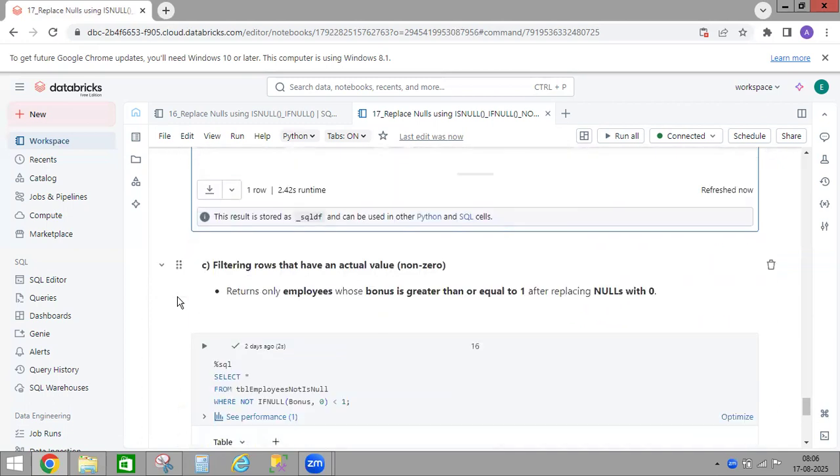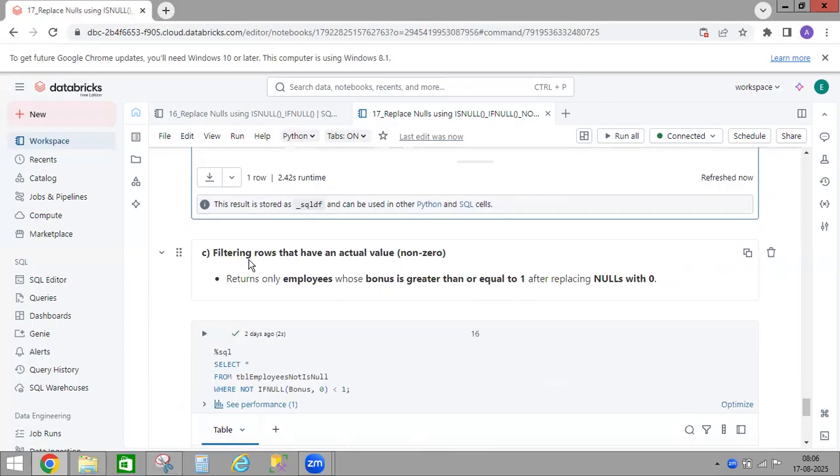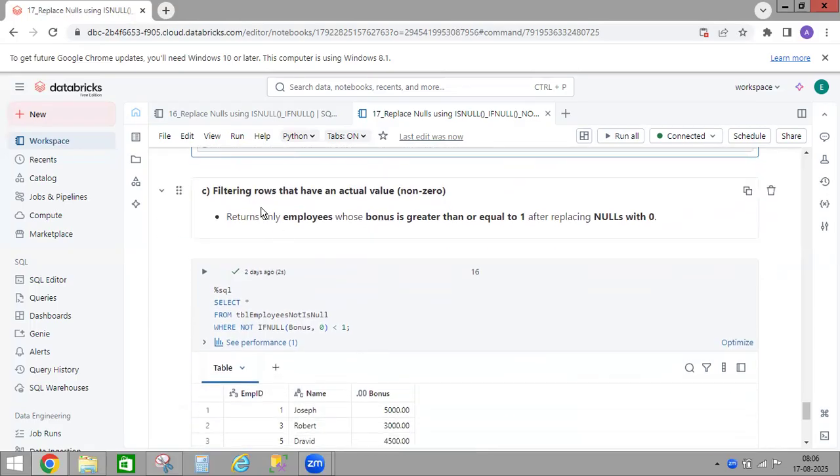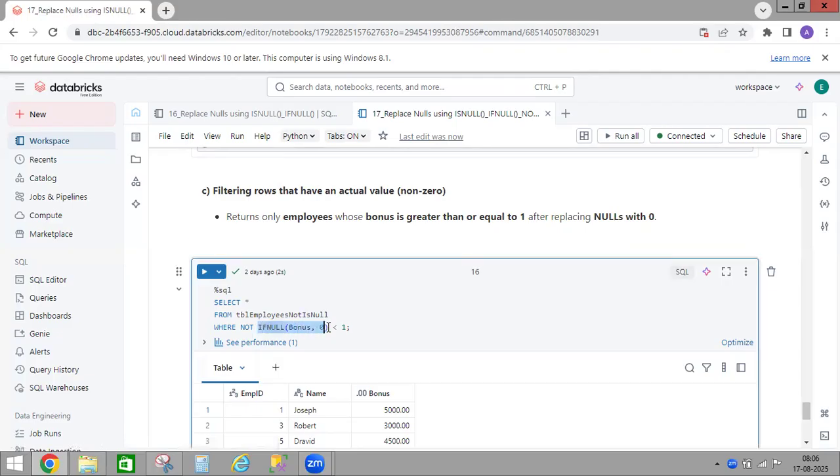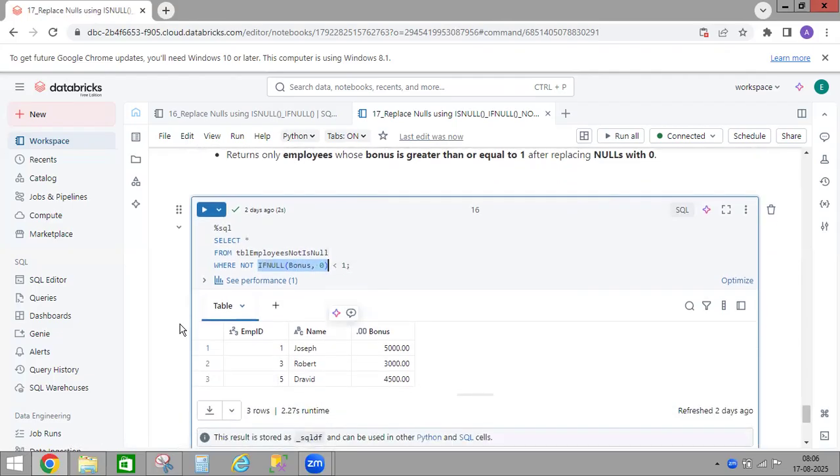Next we'll see one more thing: how to filter rows that have an actual value, so non-zero. It returns only employees whose bonus is greater than or equal to 1 after replacing null with 0. Here I'm using NOT and the condition is the same, IFNULL bonus 0, so wherever null is there, I'm replacing it with 0.